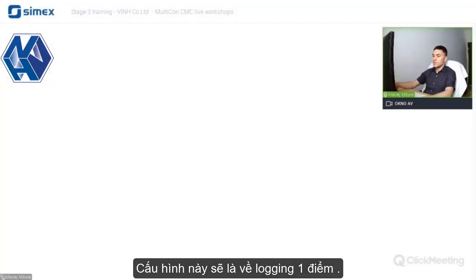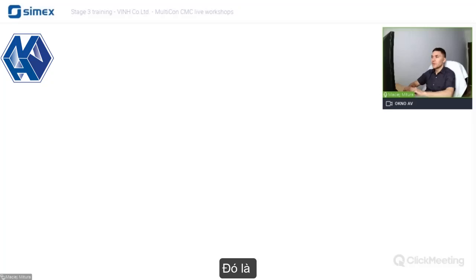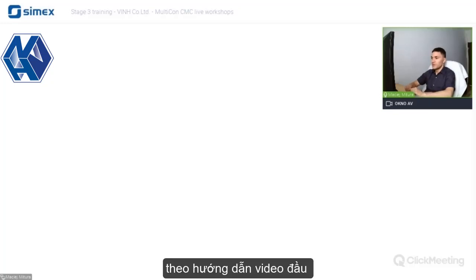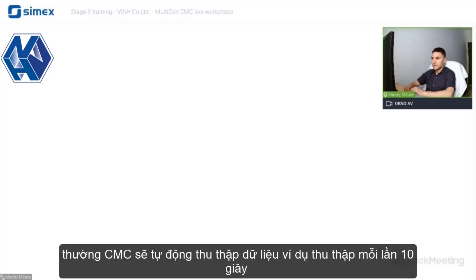This configuration will be about single point logging. Normally when we set logging, as you said when you were proceeding accordingly the first logging tutorial video, the CMC logs with a preset interval.